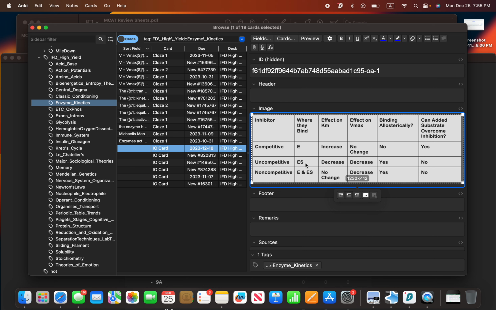Because here in this graph, we are saying that E stands for enzyme, so the competitive inhibitor again is binding to the active site, which is binding to the enzyme. Sure, that makes sense. So let's say that enzyme equals the active site, because the active site is part of the enzyme. Now the uncompetitive inhibitor binds to the enzyme substrate complex.